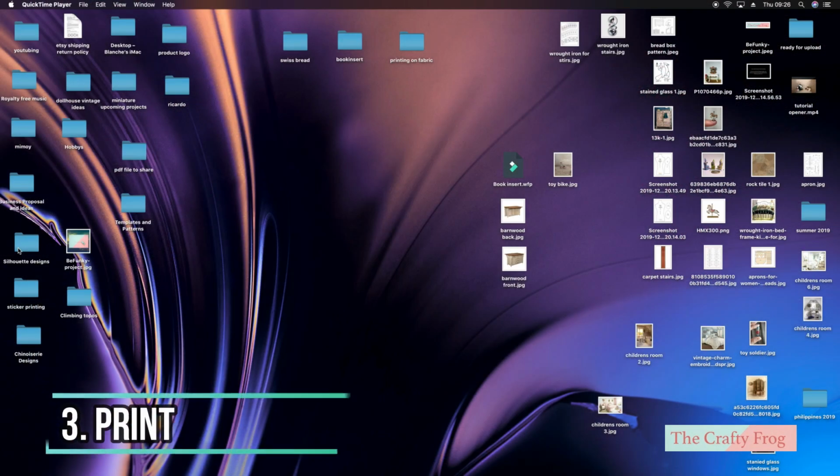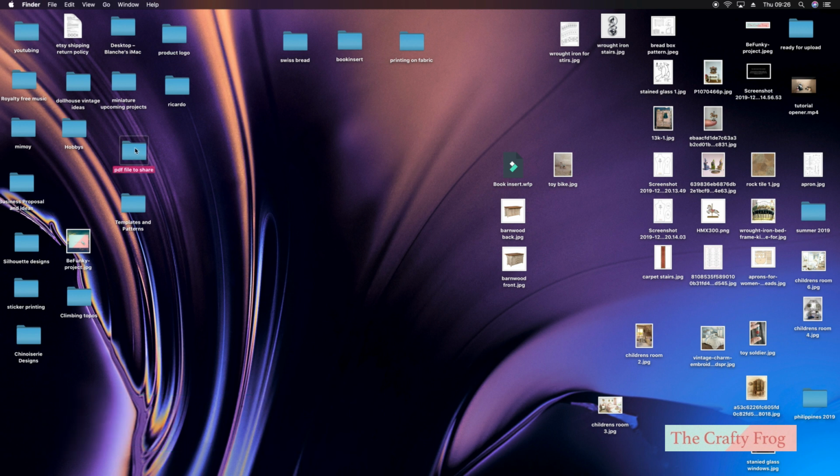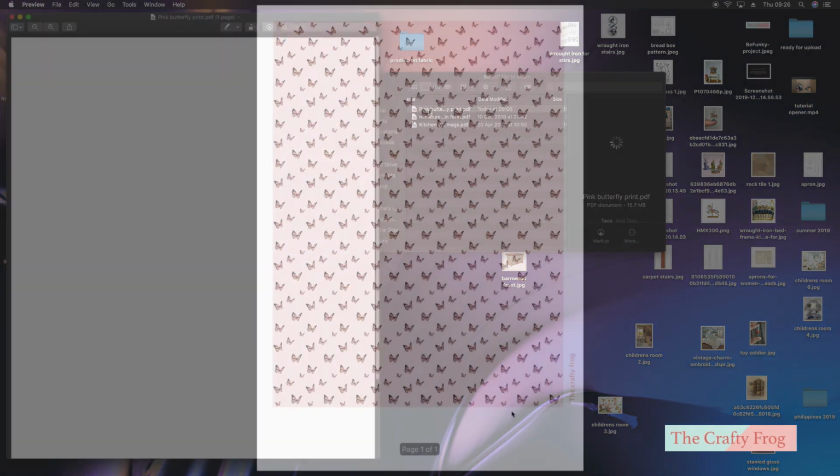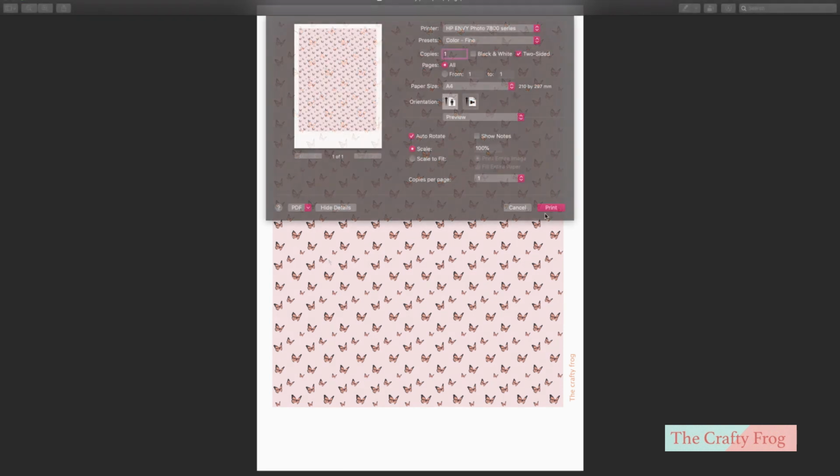Place the fabric on the paper tray and make sure that it is facing the correct side so that it will print on the fabric and not the freezer paper. Next, open the PDF file or the image that you want to print. Select color fine, the paper size, and the scale should be 100%. Once you have your desired setting, click Print.